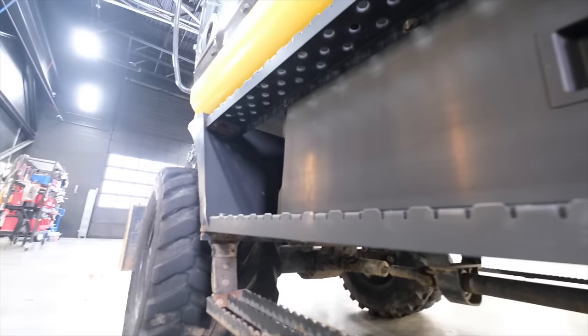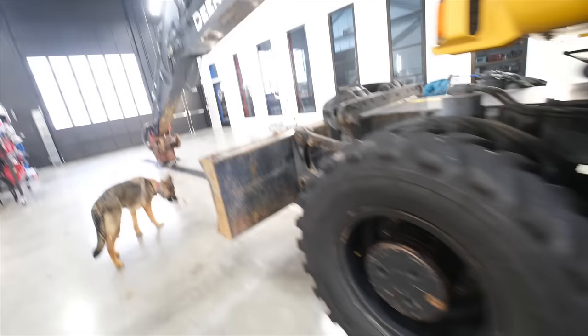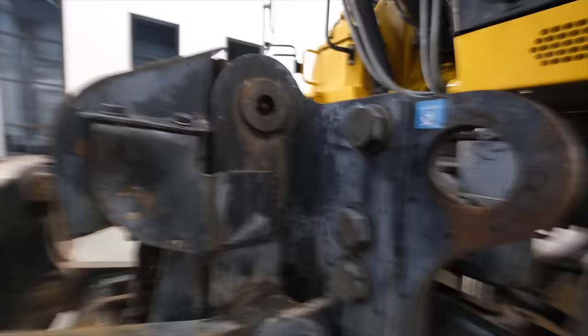So now we just got to do a little better job at hitting up the corners and stuff. Because you can still see where I didn't scrub. We'll just do a little more detail work on this. We'll get all these little spots. So yeah, this is going to clean up a lot better.